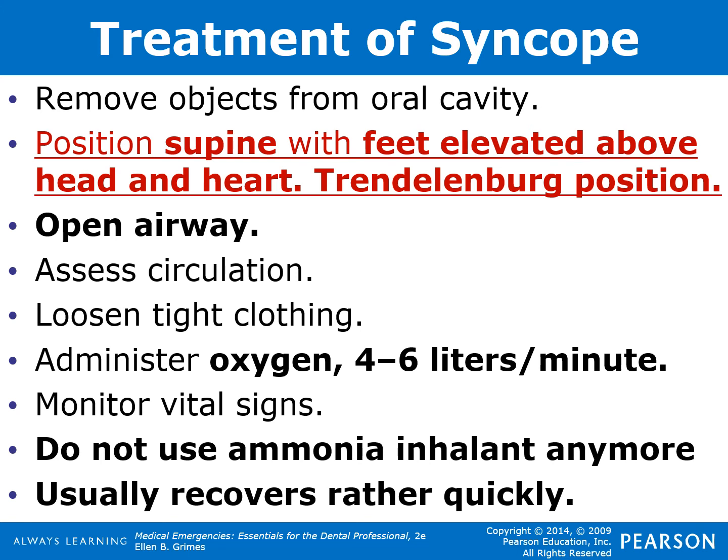Treatment. If someone faints and they're unconscious, we're going to absolutely remove, of course, everything from the oral cavity. We're going to position supine with feet elevated above the head and heart, or the head below the feet and the heart. It's called Trendelenburg position. I would know that. You want to also open the airway, assess circulation, loosen tight clothing. You may want to give oxygen, 4 to 6 liters per minute. You're going to continuously monitor their vital signs. We don't use ammonia inhalant anymore because it was bothering the septum and the tissues of the nose.